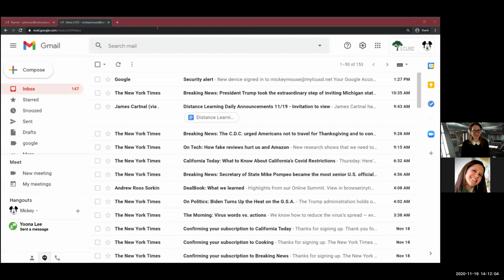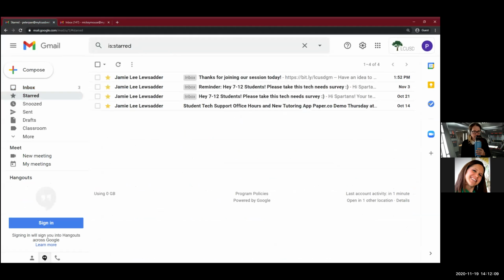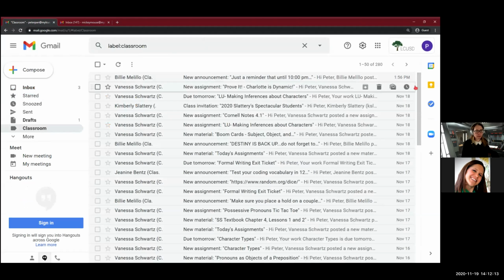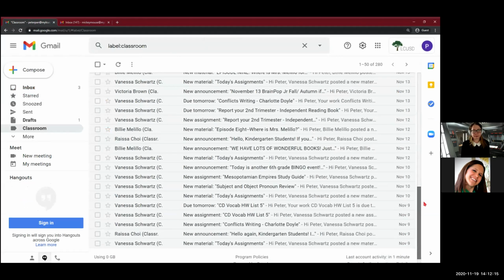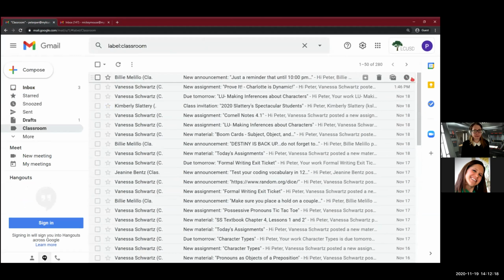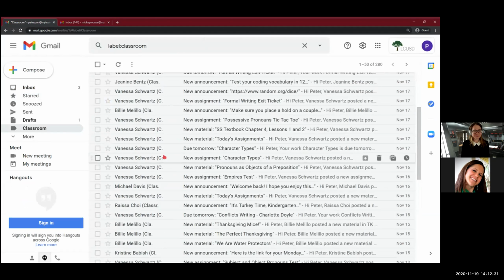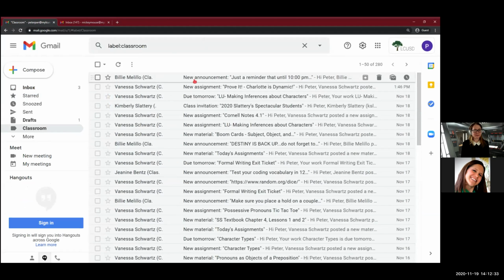Okay, there we go. So, we've established how to put all your classroom emails into another folder, so to speak. It's a label, and that's nice and all, but what if you just don't want them at all? You don't want them on your conscience. You don't want them burning this hole in your inbox, even though the hole is very concealed. How are you going to do that? So the easiest way, it's super quick.